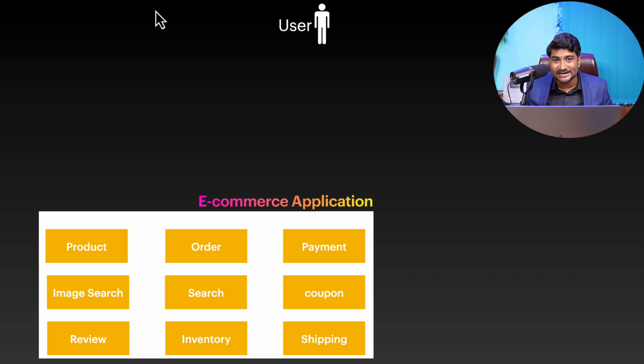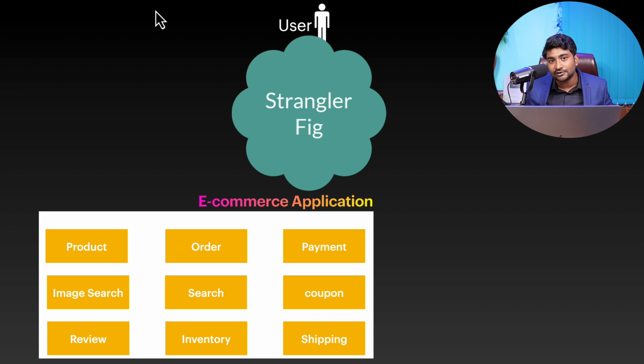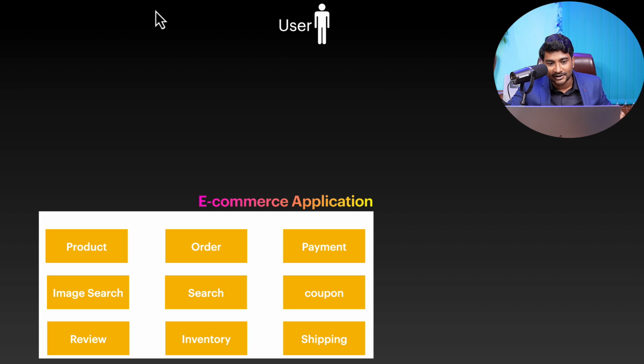The second thing that you need to understand is a pattern whenever you're migrating from monolith to microservices. This pattern is what we call the strangler fig pattern. So what do you mean by this strangler fig pattern? I will show you this diagram first, then we'll come to this. The strangler fig pattern says, let's say you have your e-commerce application, which is your monolith application, and you have users. So initially your application works like this. Let's say somebody is hitting a product API, your flow is coming to the product service, and the response goes from the product service. This is how the request response cycle goes.